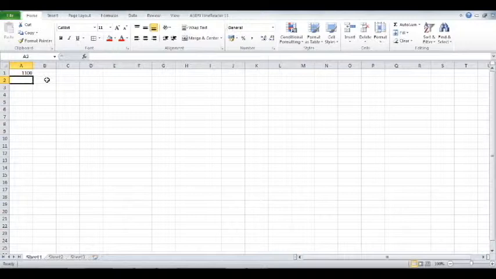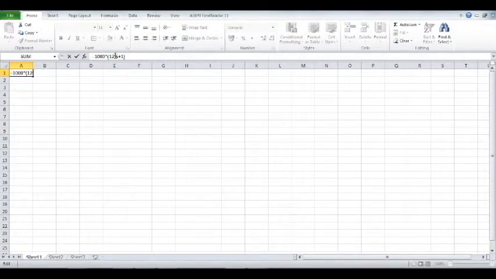But the problem with such notation is that if, for example, you made a mistake, or the data changed, let's say the interest rate changed, and now it's not 10% but 12%, you have to actually go and manually change it in the formula.